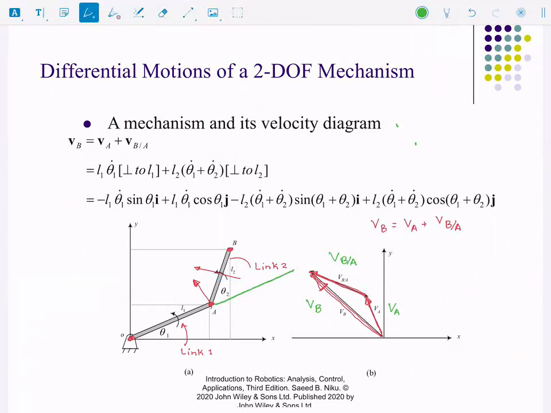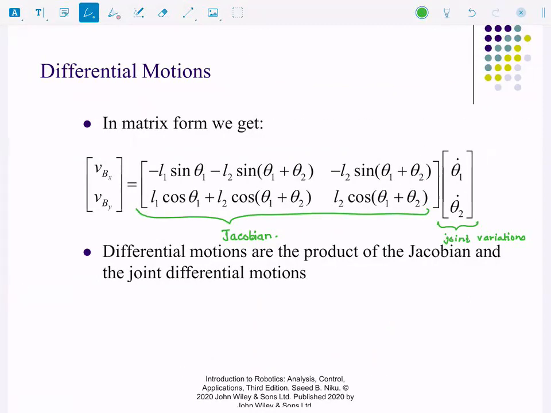So if you look at the first link, theta 2 is defined with respect to the orientation of the first link. And please note, since the way theta 1 and theta 2 are defined differently, my expressions for the Jacobian are different. In this case, my Jacobian involves sine theta 1. Here the Jacobian seems to be more complex because my theta 2 is not defined with respect to the horizontal x-axis, but it is defined with respect to the previous link.